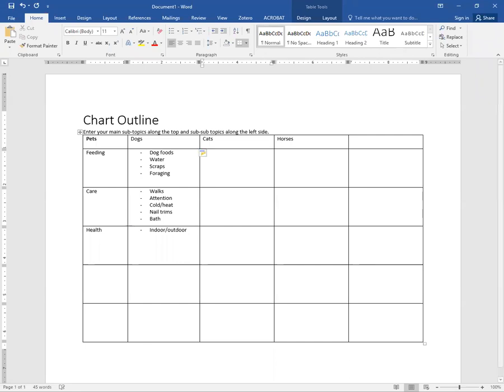We're just going to use some generalizable options here. We also have wet and dry food options, what we need to offer them in terms of water, and what they might capture if they were to be allowed to hunt outside. Again, the cats still need some attention. They need to be able to have time to play. They do have a need for litter boxes. They often sleep an awful lot, and some cats need to be brushed.